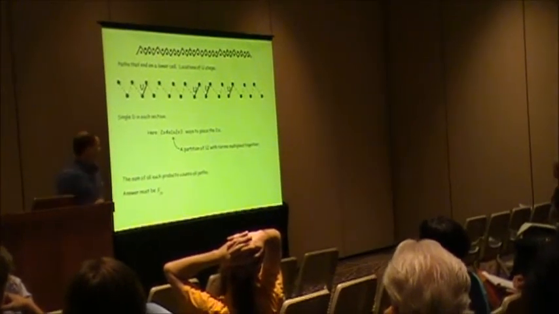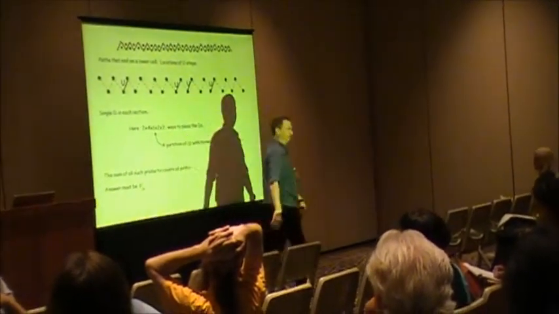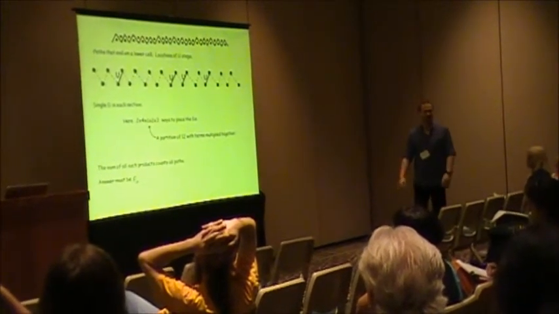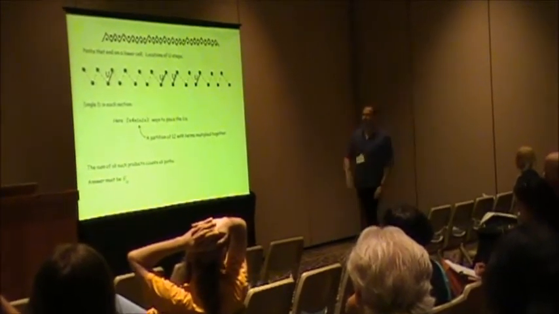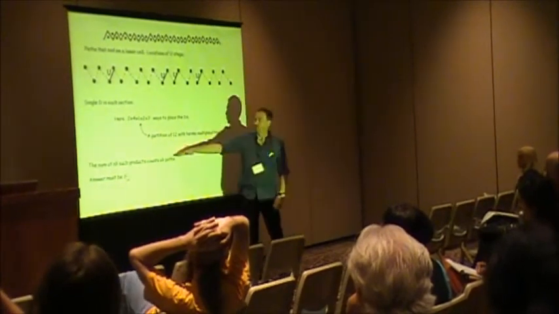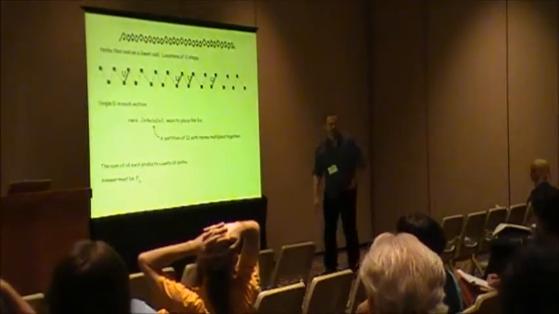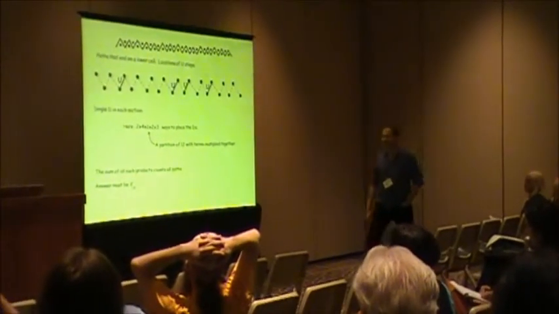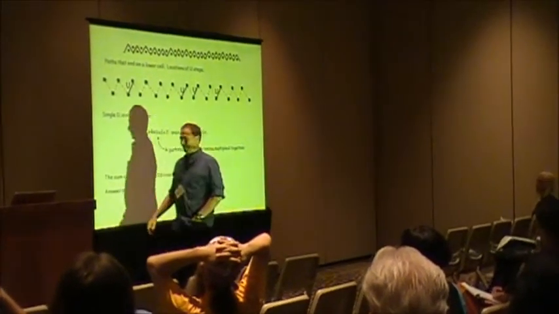Well, if I do this over all possible locations of U steps, it must, in the end, be counting the total number of paths that exist, going from that start to this end. So the sum of all such products simply must be the Fibonacci number, the 24th Fibonacci number in this case. Just playing with the picture.